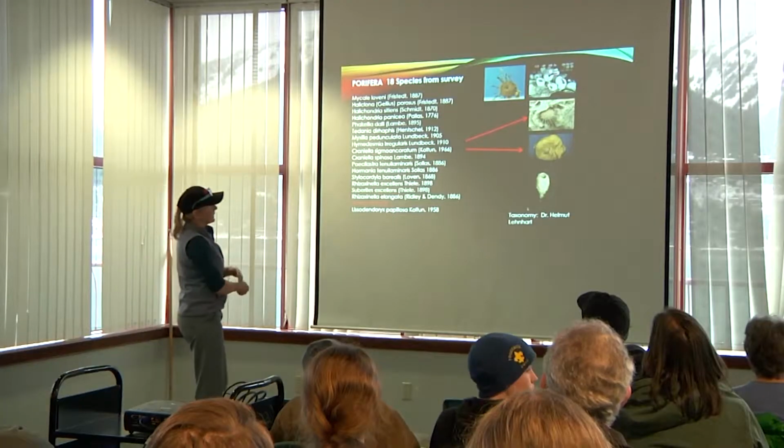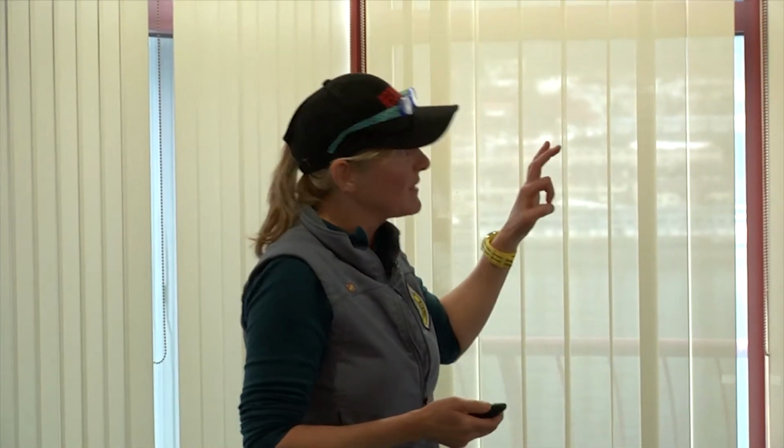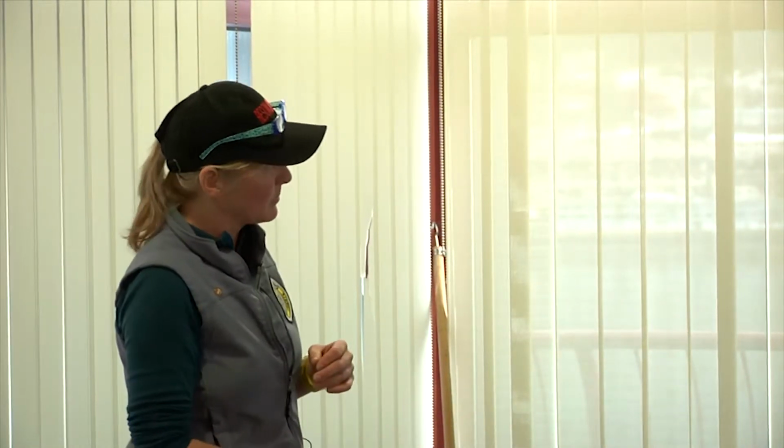We also found quite a number of sponge species. Helmut Leonard was extremely helpful in doing some of the descriptive and taxonomic work on these sponges. There are 2 main groups of sponges, calcareous sponges and those with siliceous spicules. The calcareous sponges in particular, they're the softer, squishier sponges, okay? And many of those contain antiviral and antibacterial compounds. In fact, in the Bering Sea and Gulf of Alaska, there's been a species found and actually tested, screened for antiviral compounds and other medicinal purposes, and found to have tremendous antagonistic effect against tuberculosis. In fact, the most antagonistic compound against tuberculosis ever tested in the lab comes from Alaskan sponges. We have a lot to learn in the deep sea. We have to invest in the technology to get down there.